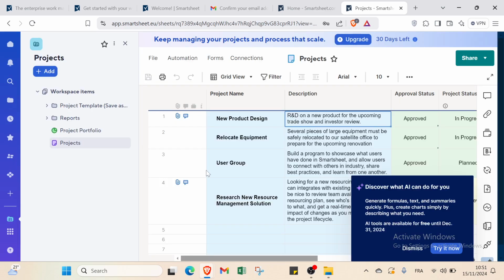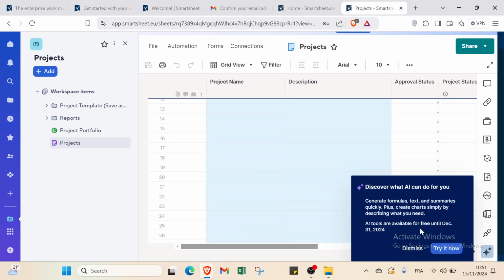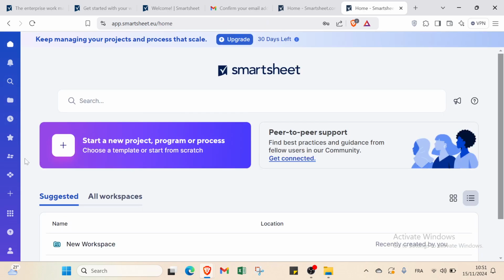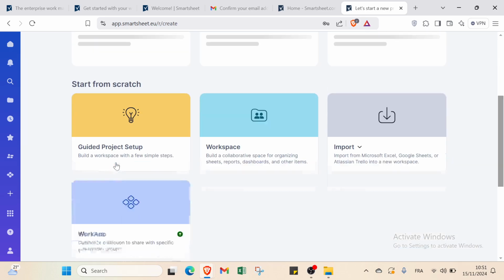And then we have this page. If you want to add something, you click over here. If you want to share, you click over here. We have your project name. If you want to add something here, you click over here and you start adding. You have to modify all these things if you want, and then you click over share to get it started. It's just here if you want brand automation. We have your forms, connections, and other things. So let's just come back right now and discover other things.